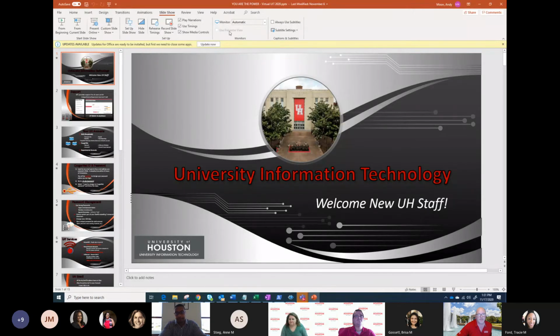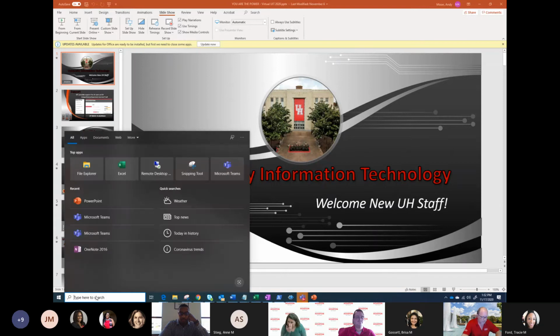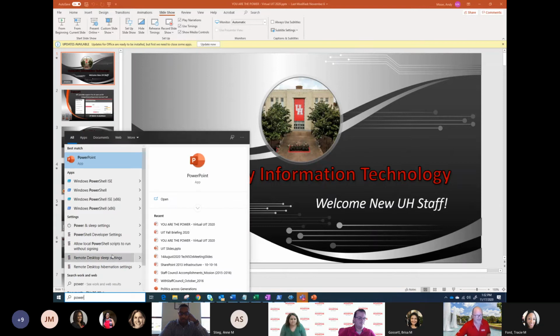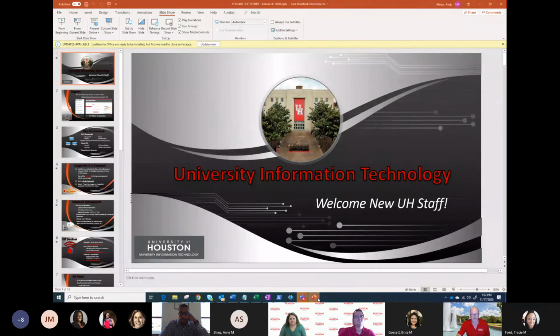Maybe it needs the update, but the presenter view here will let me choose whether I'm going to see that notes screen and that kind of thing.